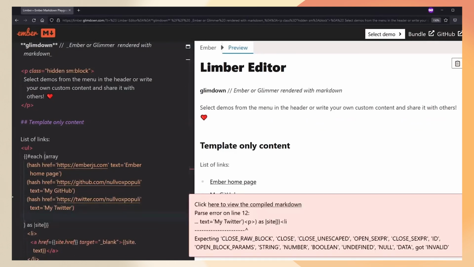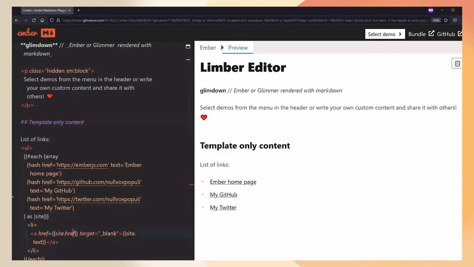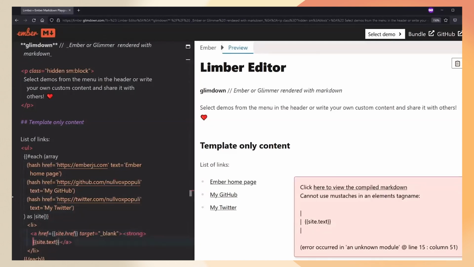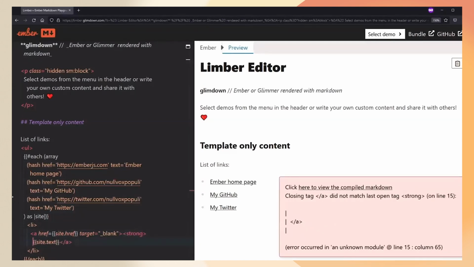Now, whenever I make a mistake, there's this little error message in the bottom right. And kind of a caveat of working with Markdown is that every empty line is an escape back to Markdown from Ember, which is why this error shows up. We'll ignore that for now. So even as I edit normal HTML things, I get helpful errors from the template compiler so that I know what I need when I need to go fix something.